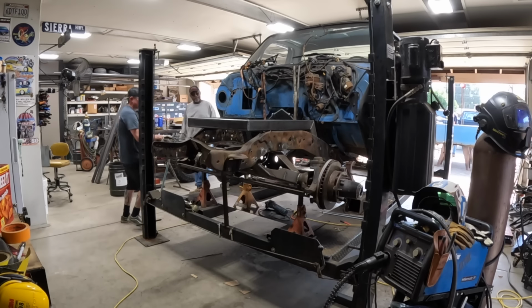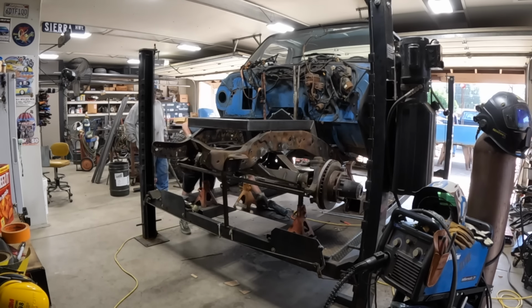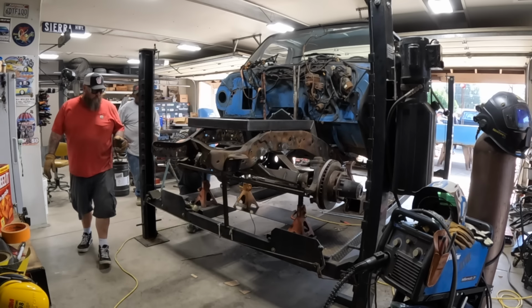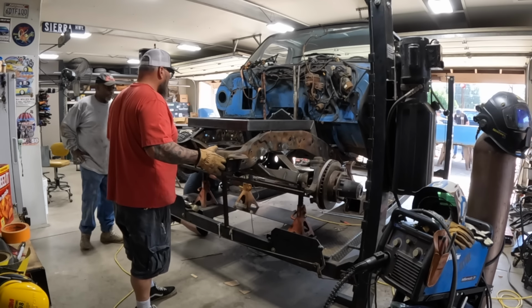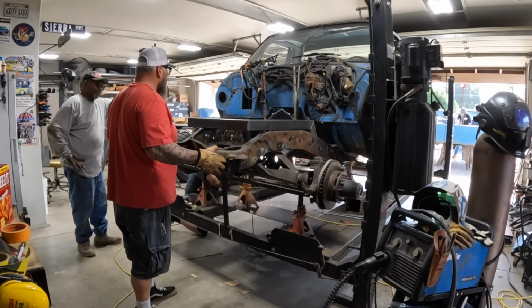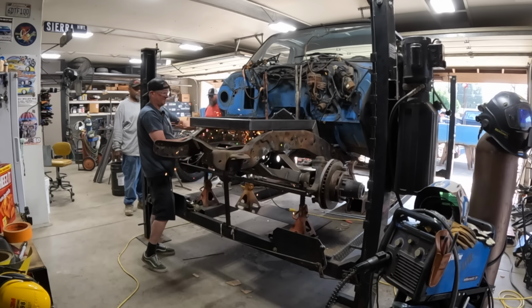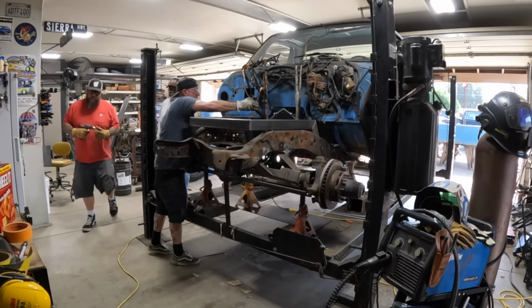See your handiwork. We are cutting and grinding like crazy on this thing. You say cutting and grinding or cussing and grinding? Yeah. More room to articulate now. Yeah.